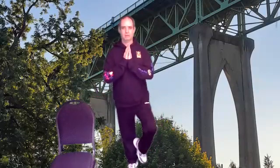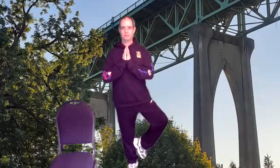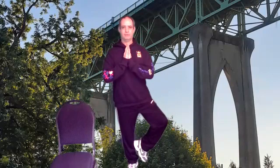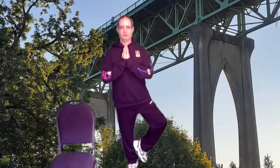Also working the glute muscles every time you open up. When you close, you're working the inner thighs. Couple more. And hold it, try to pull that out. And relax. Good, I'm gonna go ahead and switch sides here.